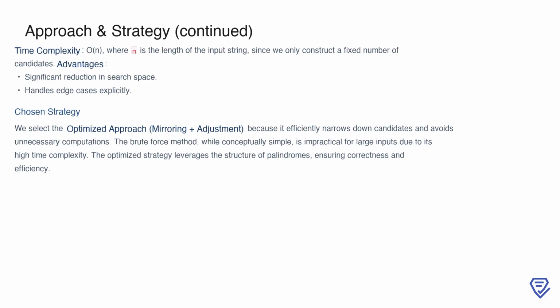Additionally, by explicitly addressing edge cases, we ensure that the solution is robust and handles scenarios like trailing zeros or powers of 10 correctly. Given these benefits, the optimized approach is the clear choice for this problem. It combines efficiency with correctness, avoiding the pitfalls of the brute force method, which is impractical for larger inputs.